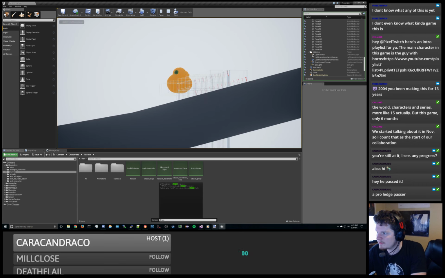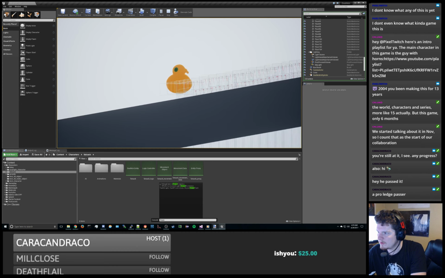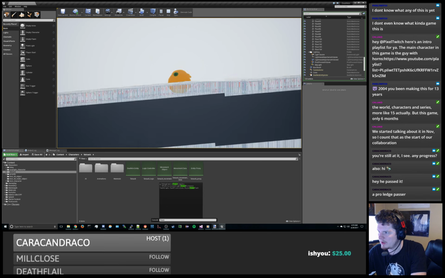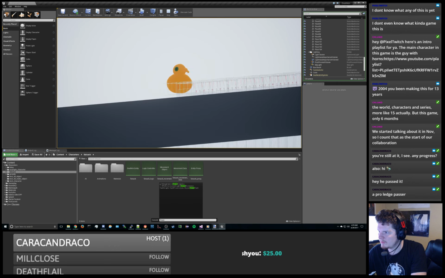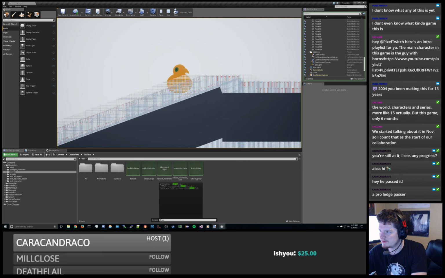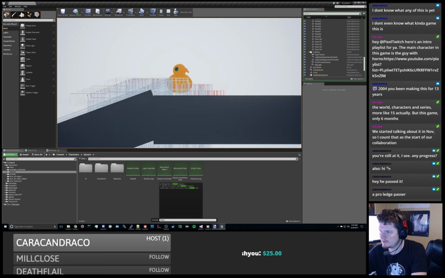Alright, so this is our trace. And as you can see, we're also passing our... Yeah, we were able to mantle over stuff nicely. Bam, bam, bam, bam. That's excellent. That's what we want to see. Just perfectly moving real smooth over these objects. That's what we want to see. Just moving straight up and over.